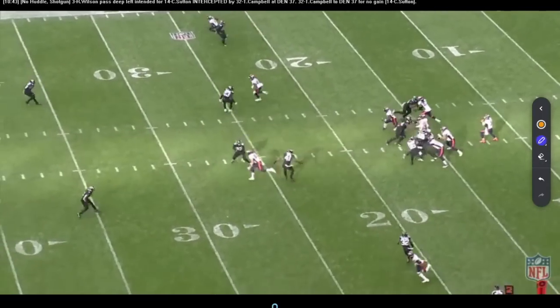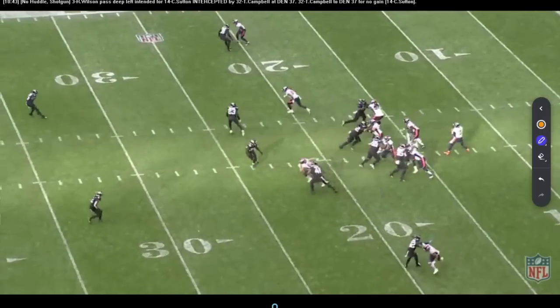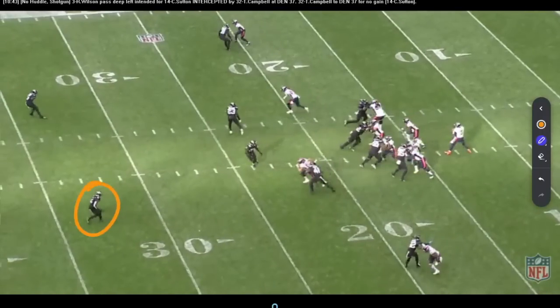So you look up at the top first. So if I'm looking up at the top, you see it. Here's going to be our 2-on-1, probably a good shot to hit that hole shot on the outside. Okay, we're looking down at the bottom, which he is right here. Now we look at this safety and we read it accordingly.